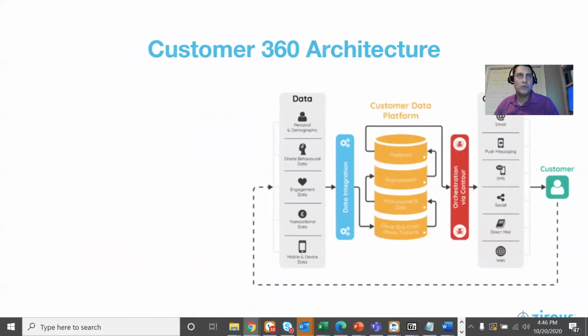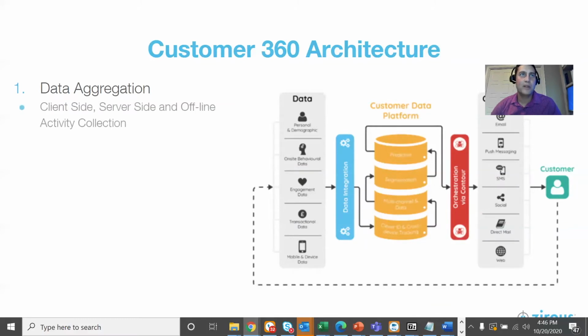When it comes to customer data architecture, it starts with the ability to aggregate data. This includes client-side data, like tracking things like links, website data, purchases, and content, and connecting those to transactional activities like CRM, customer service, email automation, customer fulfillment, or point of sale systems. This includes compliance tools like consent to say which data can and can't be passed downstream.